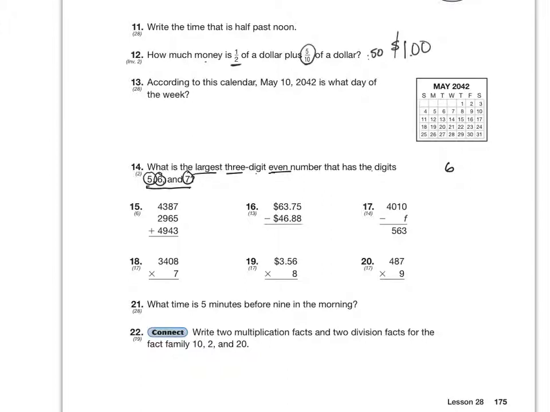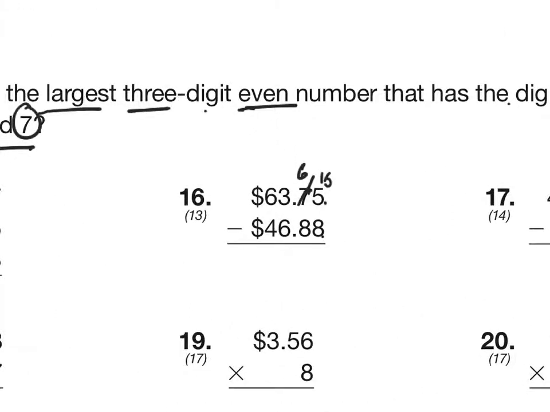It's too bad you're not doing 15. That's a good addition problem. This one's subtracting. Looks like there's some regrouping because 8 is bigger than 5, so I have to regroup. I'm going to have a 6 here, and that gives me 15 there. So 15, I'm zooming in so we can read it here. Okay, 15 minus 8 is 7. Uh-oh, 6 is smaller than 8, so I have to borrow again. This gives me a 2 here, and that's 16. 16 minus 8 is 8.